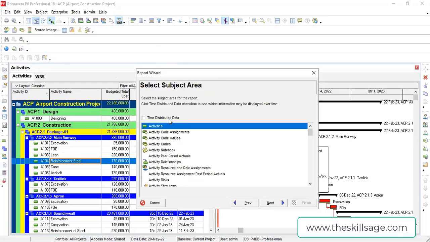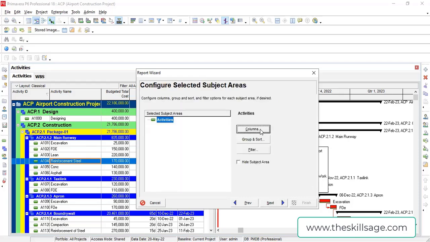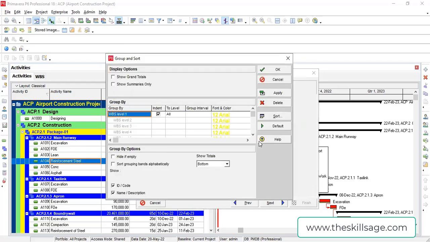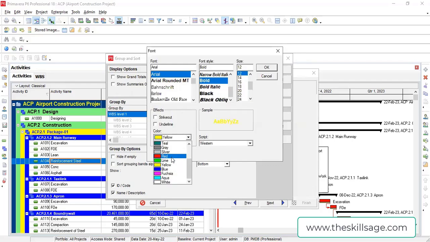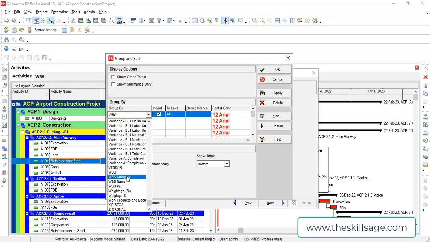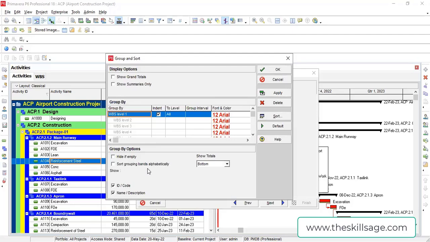I need an S-curve, so I need time distributed data. I'll click on this one. I need activities, next. Here I have three options, columns. If I need any extra column, I can transfer that required column from this side to this area, but right now I have no such demand. So I'll close this. Group and sort by is going to help me a lot with coloring and formatting in Primavera P6. Right now I only want to change this color because it's not an eye-soothing color, yellow with a white background. If I'm using activity codes, I can use them over here, but right now I'm going to make my S-curve for my simple plain project. I'm okay with that, and apply.